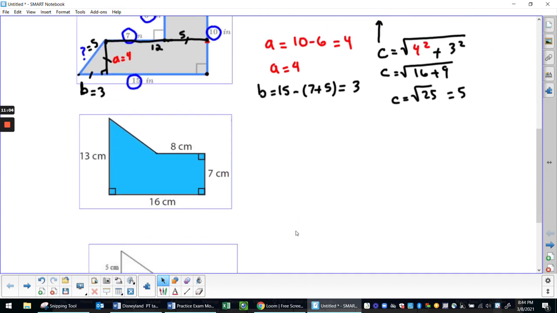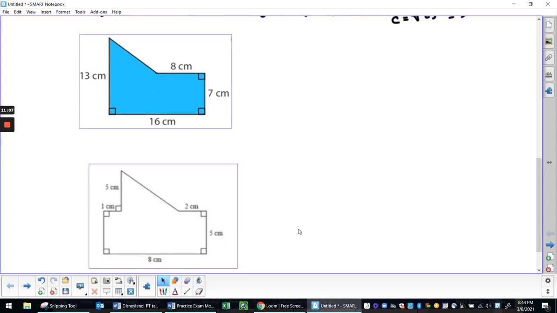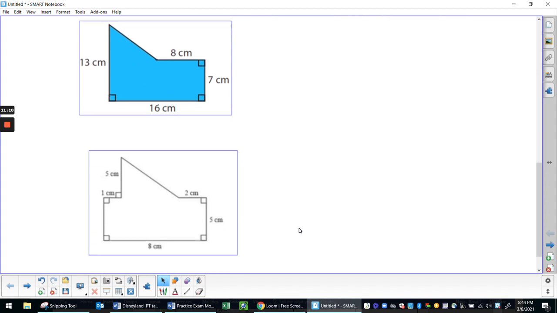Okay, I want you guys to now go ahead and try this one out on your own. If you finish it, go ahead and try the next one out and see what you get. You want to find the perimeter for these, and we'll come back and see the results. So we'll call this one question number 4 because we just did 1 and 2, right? This is number 4. And this is question number 5. Okay, go ahead and solve both of them and we'll come back with the answers.